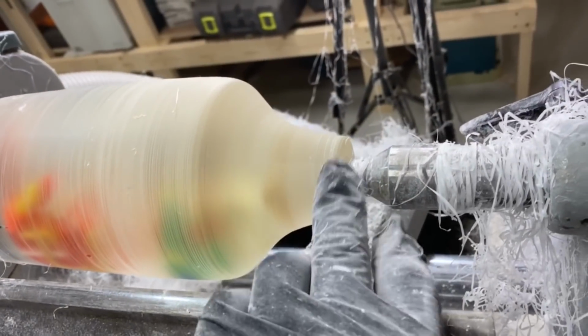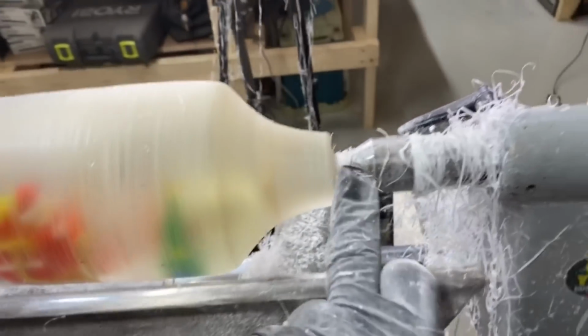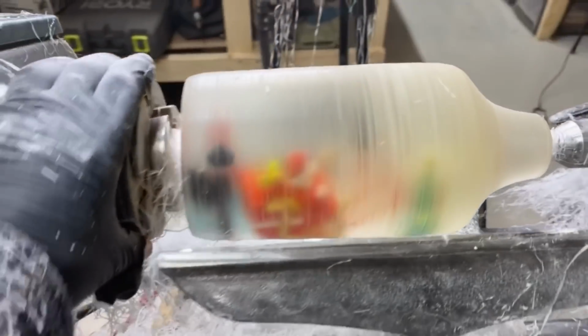that'll be fine. And this time, which I didn't do last time, I'm going to put a nice little cork in there. It's going to look quite sexy. So, right, let's get sanding.